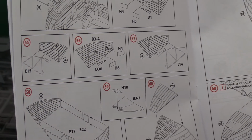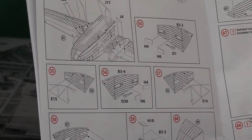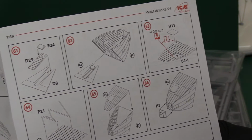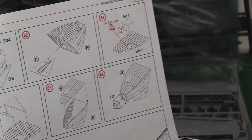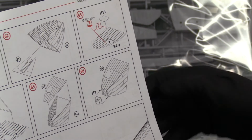And then you've got some work around the back of the cargo area. So you're now going to build the sides and the floor and the roof, in effect, for the cargo area here. And you've got like a loading ramp, it looks like there. You've got more windows. Oh, lots of windows in this kit. I can see there's going to be loads of clear parts somewhere. Not quite spotted them yet, but they're in there.